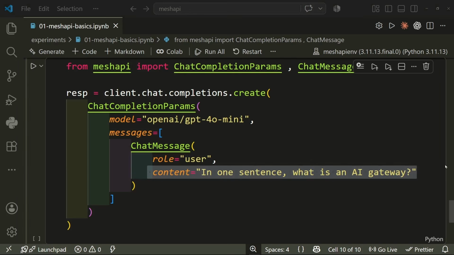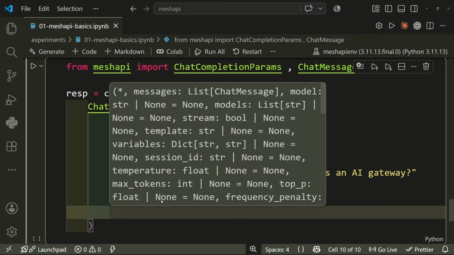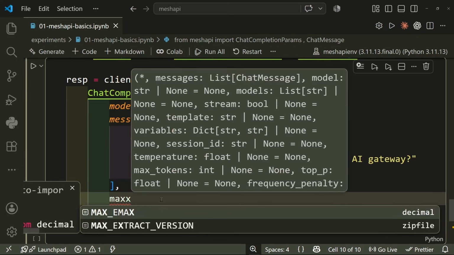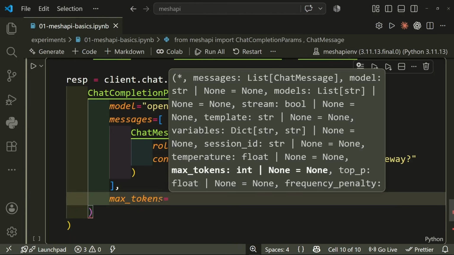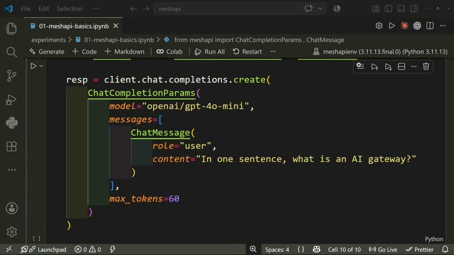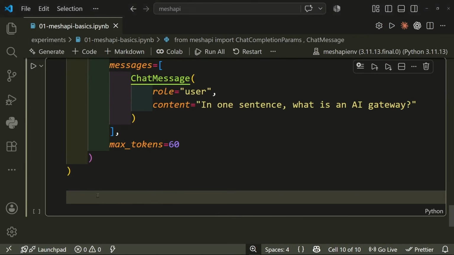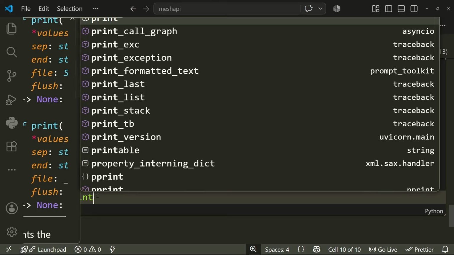Now we would have another parameter after messages. The name is going to be max tokens, which means how many max tokens we are willing to invest in this particular response. We don't want a longer response than 60 tokens, because we can restrict that as well, right? We have control and governance over our system.